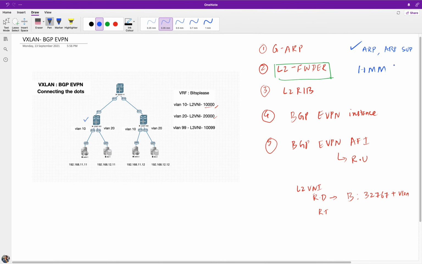Just like the L2 forwarder was taking that MAC route and putting it into the L2 RIB, in case of my MAC IP route, the host mobility manager is the component which is going to take this MAC IP route and populate it into the L2 RIB and the L3 RIB.